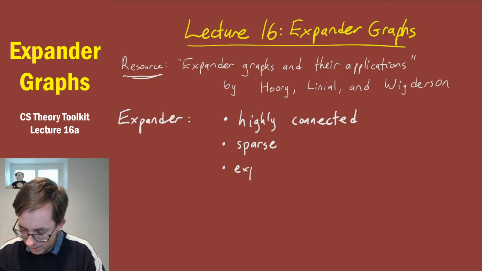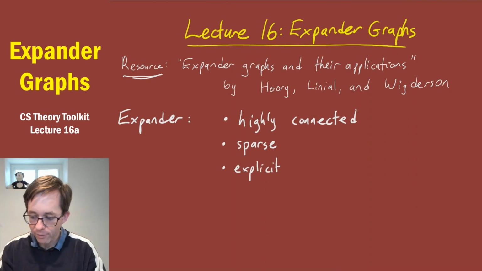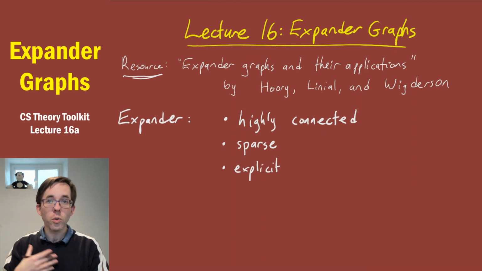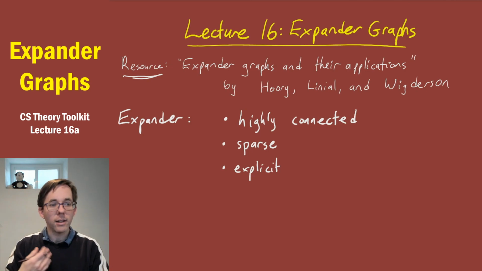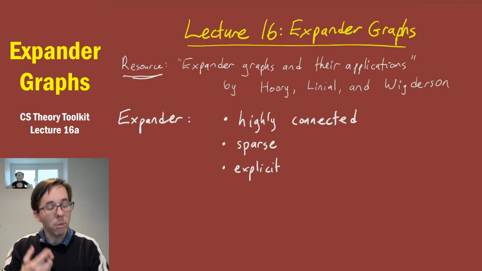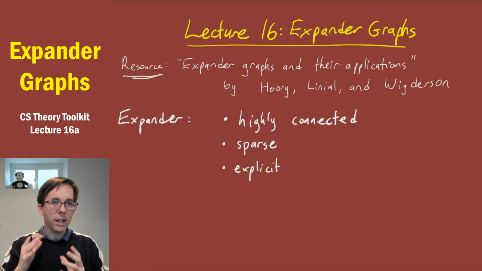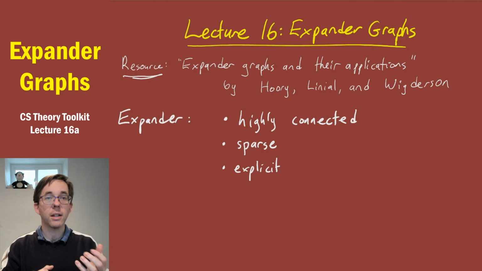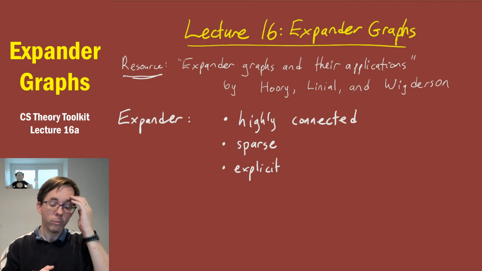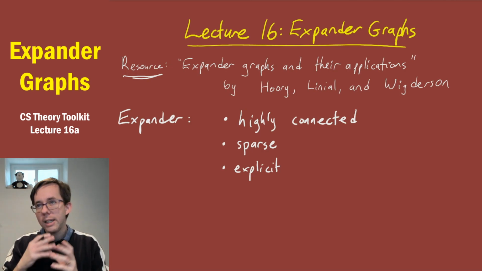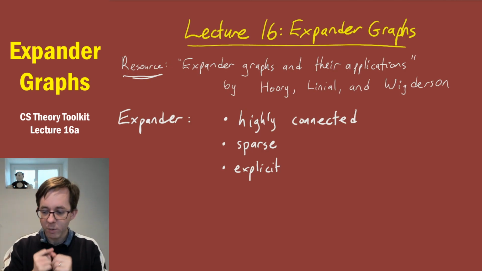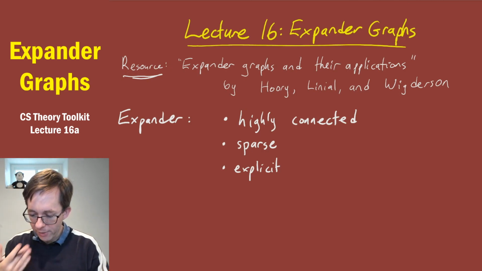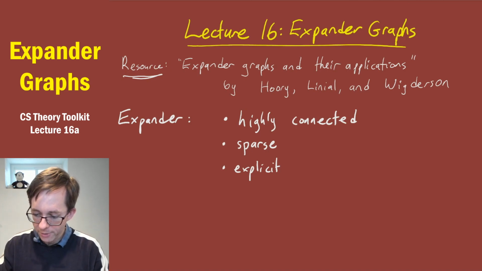So why do I say explicit? Well, that's in contrast with a random graph. As I'll mention shortly, if you just choose a random graph with n vertices and big O of n edges, with high probability it will be highly connected. So that seems to be like a good expander graph. But when people are talking about expander graphs, they don't like these randomized constructions. They usually want an explicit, deterministically created graph. Okay, so those are the three high-level components of expander graphs, and we can be more precise, and we will, but let's talk about them a little bit more in turn.